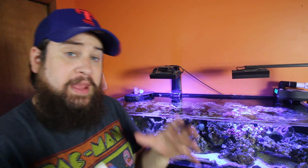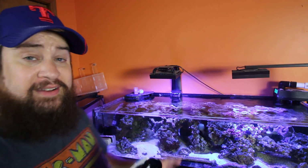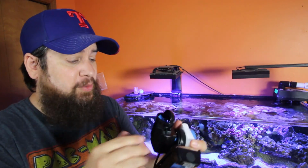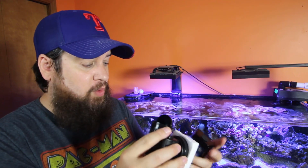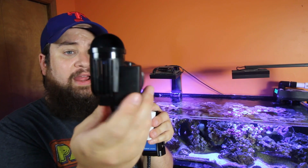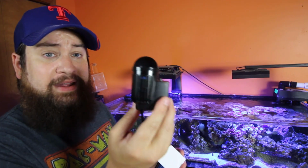I'm actually just going to make it real simple. I'm going to put it right next to the Sichi pump. I'm not taking out the Sichi pump yet. I want to run it by it and see how it looks compared to it, and just see how it runs. But really nice and small profile. I really like that, as you know. So I'm excited to get this in there.